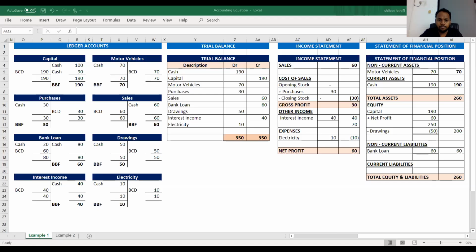There is a question why we don't maintain an account for additional capital. No, we don't maintain an account for additional capital because it's capital. We can record it in the capital account. Let's say for sales, different sales, we don't maintain different account. There is one sales account, we will record all the sales in that account. Right? Let's say we have a motor vehicle. So when you purchase motor vehicles, for all the motor vehicles, we will maintain only one account. So similarly, for capital, one account will be maintained for each capital investment. So no need separate capital accounts for additional capital.